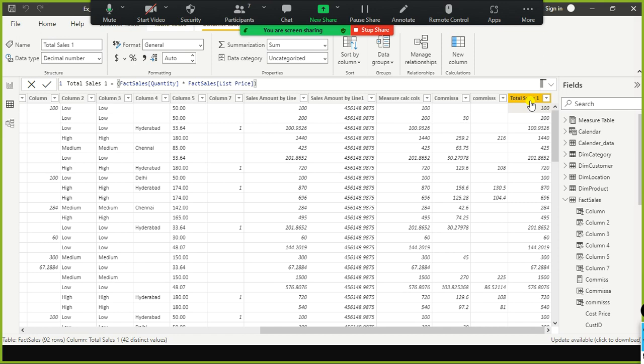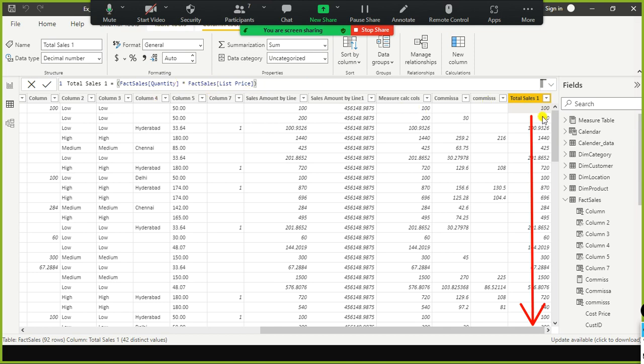So in this case, only the row by row calculation is done. So in other words, this is the calculated column. It evaluates the expression one row at a time down the entire column. So for this column, it does the row by row calculation using this formula.